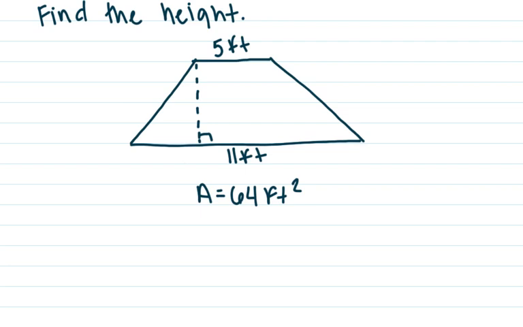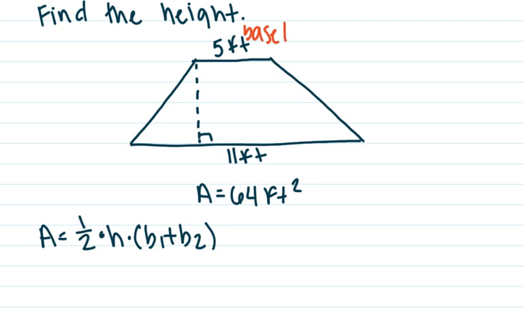So if we take a look at this problem, we have a lot of things going on here. First of all, this is a trapezoid, so I write that trapezoid formula. Base 1 plus base 2. All right, once I write that formula, my next step is to label all of my pieces. This is my base 1. This is my base 2. Notice I do not have a height, so I don't know what the height is. However, they did give me this number down here, and this is the area. So they told me what A equals.